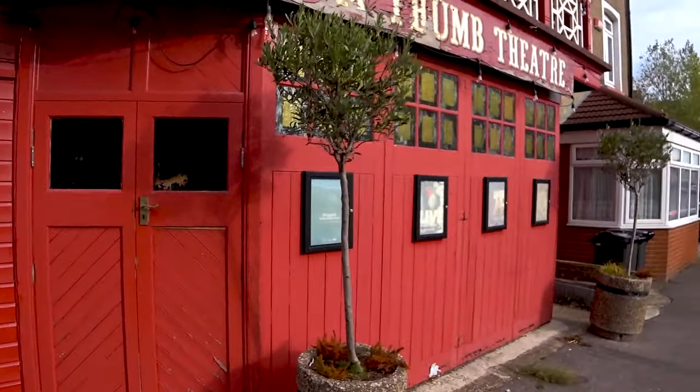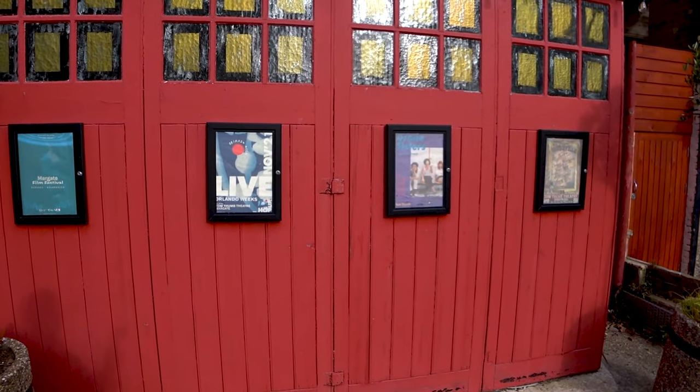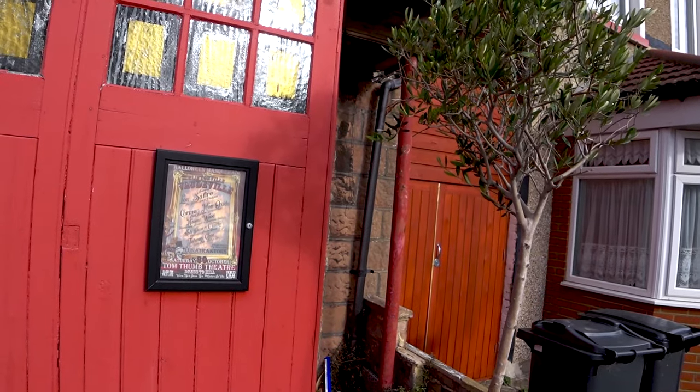We're coming up to the Tom Thumb Theatre, which is supposed to be one of the smallest theatres in the world - I think it holds 60 seats. It tends to do alternative entertainment rather than family pantomimes. It could do with a lick of paint at the front, but who couldn't. It's got Orlando Weeks on, plus the Margate Film Festival, oracle sisters, Cliftonville Vaudeville with various performers. Tom Thumb Theatre is very much part of the resurgence of Cliftonville. We'll keep walking towards Walpole Bay, then Palm Bay, where we end our walk - roughly where we started on the parallel North Down Road.